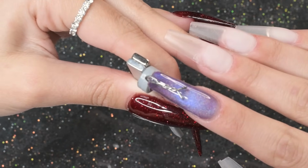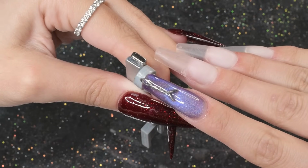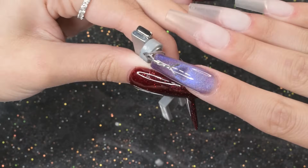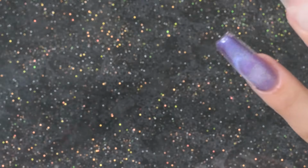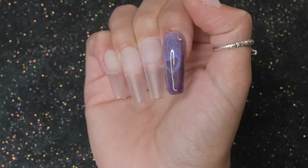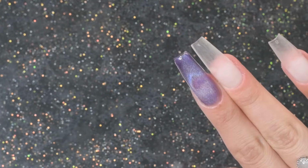Oh my, thank goodness it's working. Hallelujah. Wow, yay, it's working. It worked. I'm so happy. Okay, I'm gonna give that a full cure time right now. Yay! Oh, that's so epic. I'm so happy that worked. And that is the only nail I am going to do that on because I don't want to do any more.